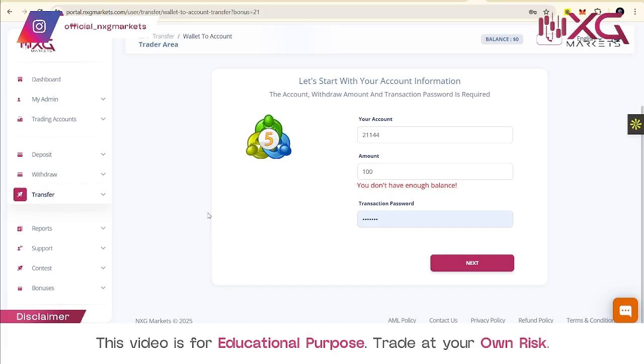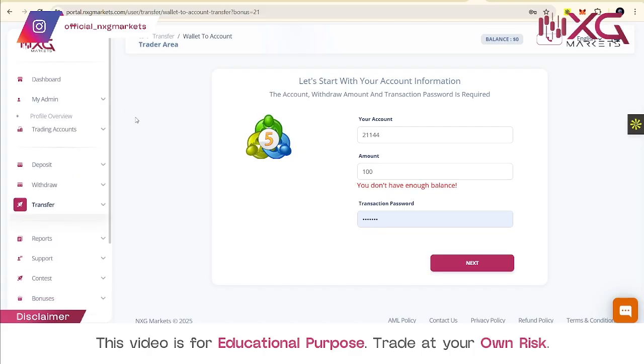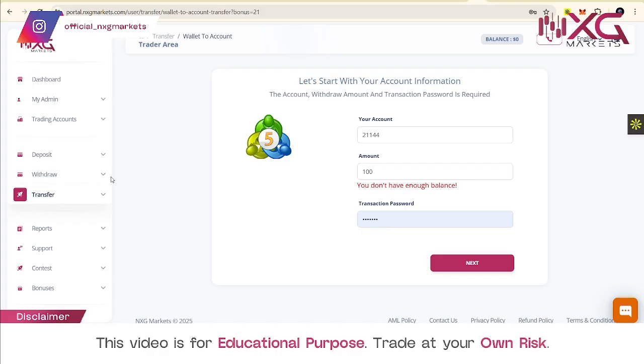Okay, so I will just summarize this. If you have not added your banking details, in terms of the local bank payment, then make sure that you do banking over here under My Admin. Once you have added the information, you come to the deposit, select your suitable way that you want to deposit, whether it is a local bank transfer, cryptocurrency via any wallet, or through a debit card or a credit card or a cash deposit. These are the four options that you might want to use mostly and widely.